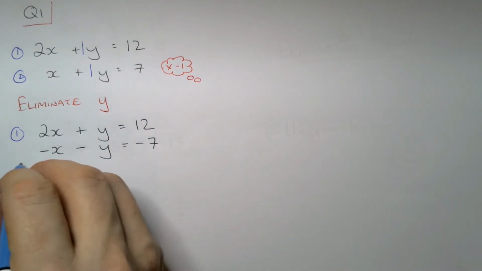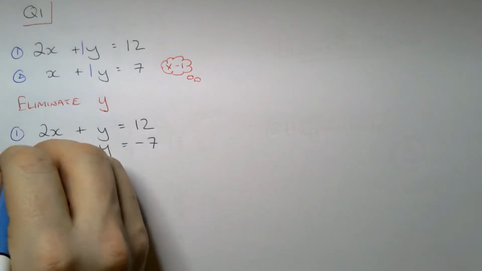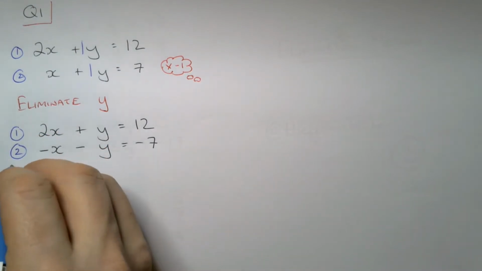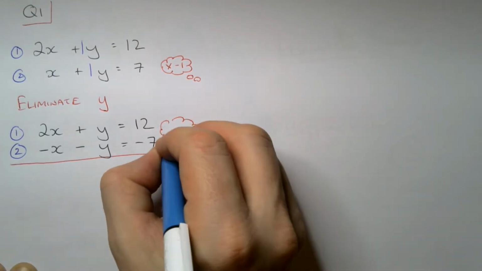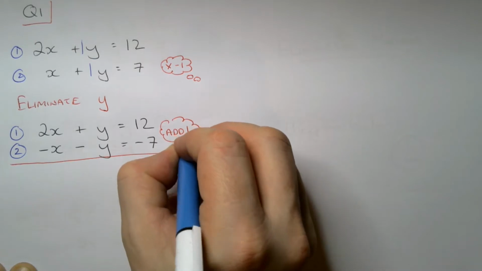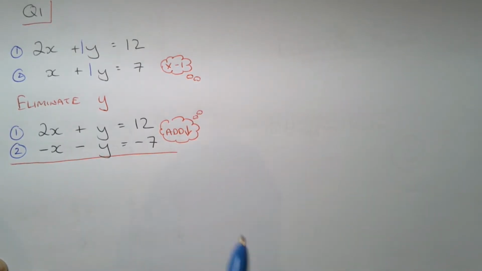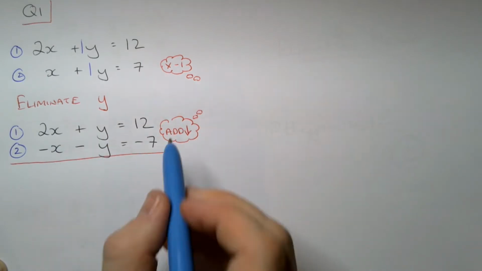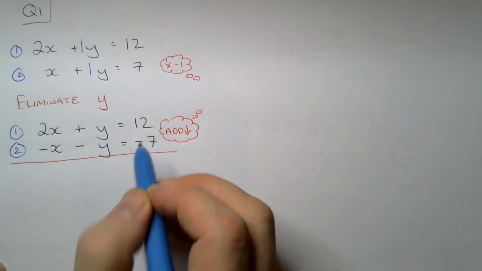I'm going to have another thought and do the following. Just remember, this is my second equation. So what I'm going to do now is add these two lines. And I'm going to have a little thought bubble here. I would always write what I'm doing in a thought bubble, because it'll remind me if I'm checking over later during the exam or during my test. I'm going to add these, and I'm doing a little down arrow to tell me that I'm adding the columns. So I'm going to add the x's, the y's, and the numbers.